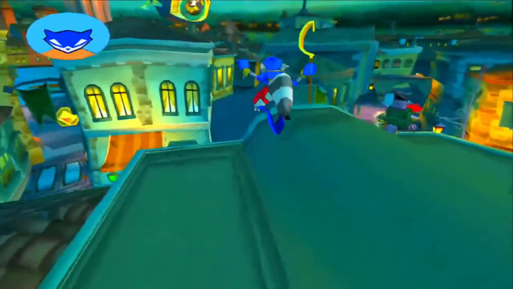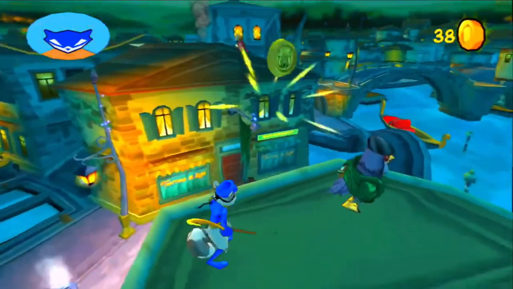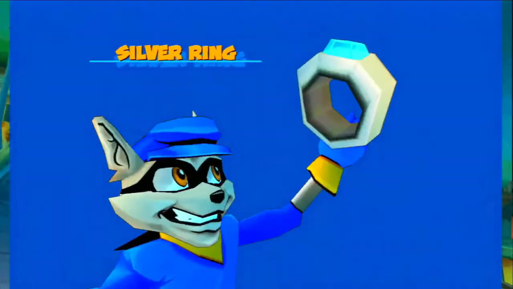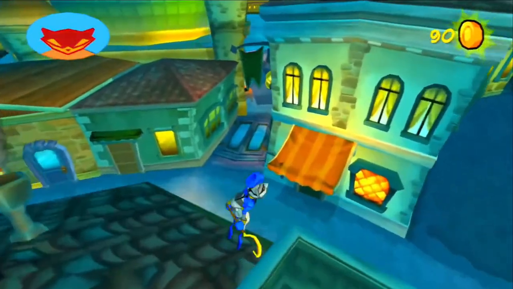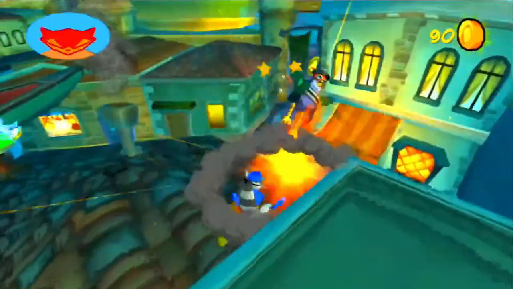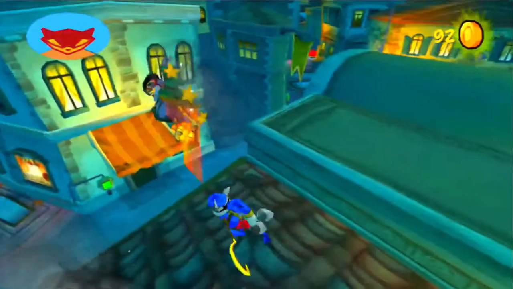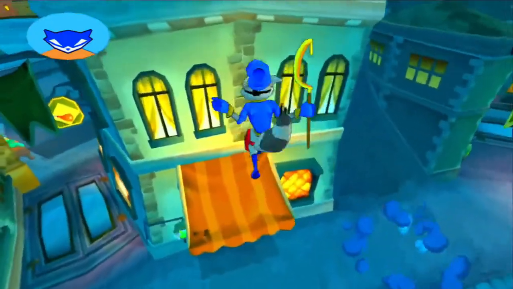Whoa. Nice. This golden guy. Let's see. Come on! Get back here! Come on! There you go. See, we got 50 coins. Oh, whatever. Screw it. What the hell? Oh my god, that's really annoying. Come on. Keep bouncing on that. There you go. That was really annoying. That was actually really annoying.